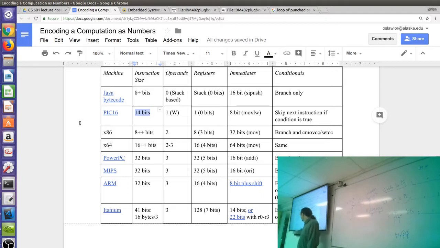The original acronym for this was EPIC, the Explicitly Parallel Instruction Set Computer, which is a cool idea. That is, I will hard code in the program saying, this is the integer operation, that's the floating point operation, that's the memory operation, because I have all these different parts of the machine that I can fire up at the same time. It's a cool idea. It failed pretty much miserably in the marketplace because no existing software will run on Itanium, right? You have to compile everything for it.